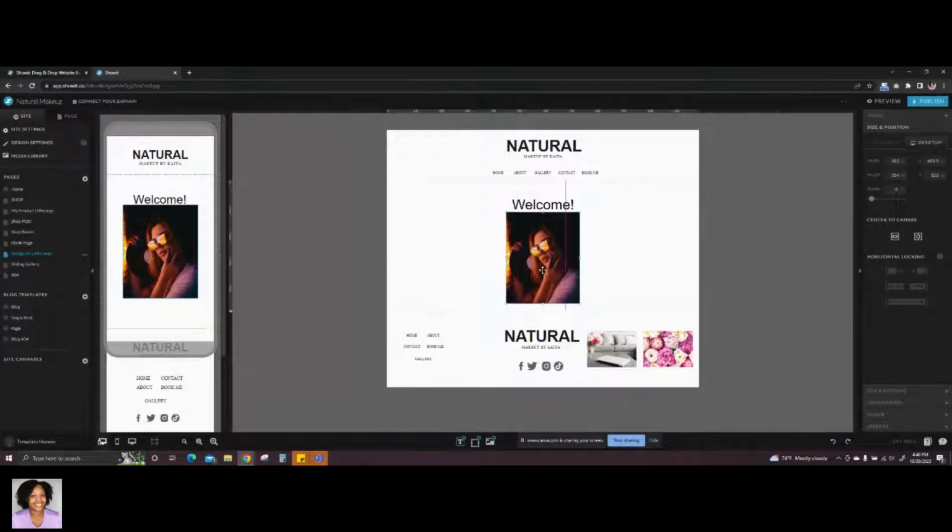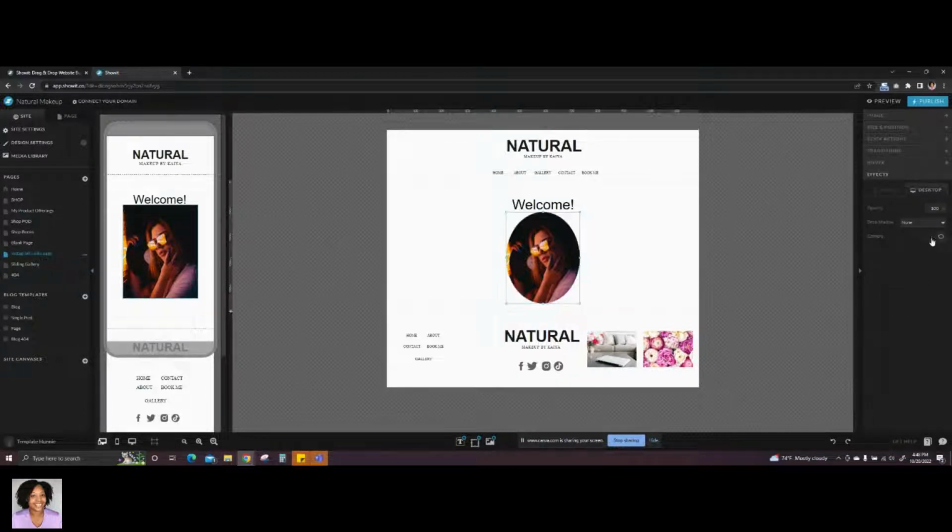And I think I'm gonna go with this. So I have my picture. I like when they have the circle pictures. So I'm gonna go ahead and make this a circle. And I'm going to resize it. I think that looks good.